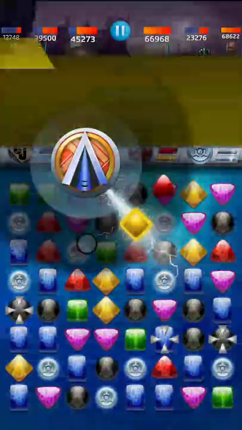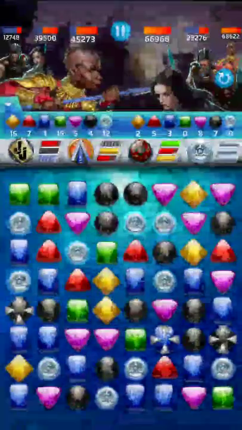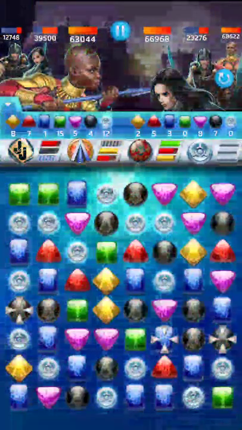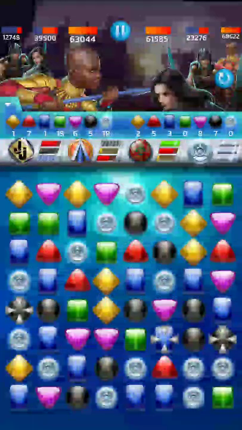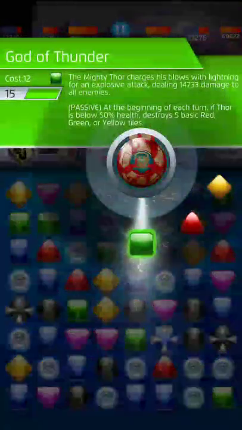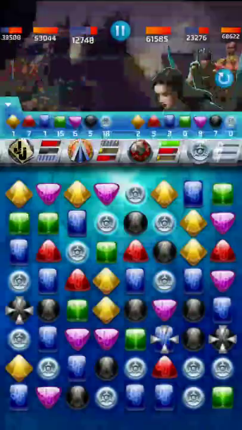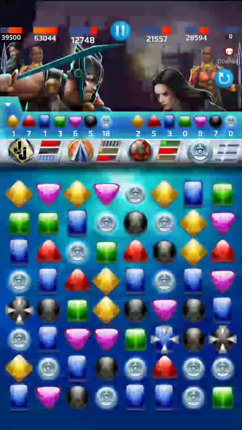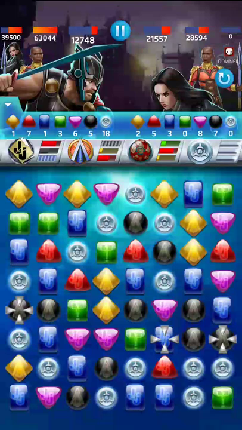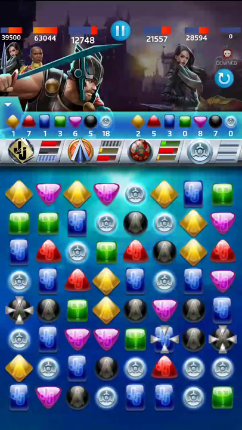Nice. Alright, let's hit Jessica with some notches there. There we go. 18 team up tiles with God of Thunder. How much damage is this going to be? 40,000 team damage. Incredible. Alright, so we don't need to hit Jessica anymore.